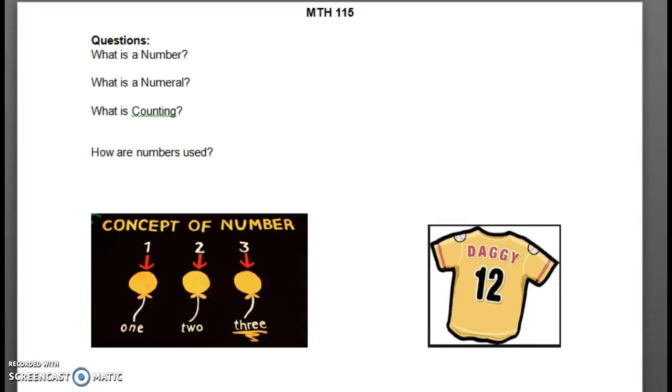Okay, students, so if you haven't done so already, you should print out the note sheet that is right before the screencast links. And what we're going to talk about here is the concept of a number and what are the different uses of a number. This is something that's always pretty interesting for students because it's pretty simple, common sense, but it's just something you don't really ever think about.